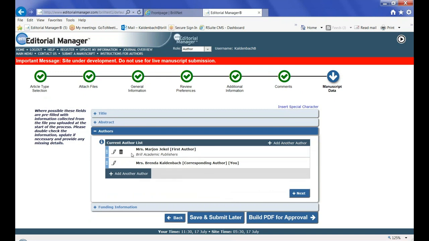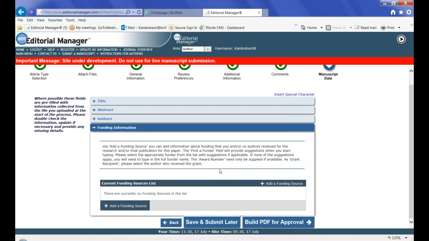And in this case, we've got 2 authors. And in this case, I'm the corresponding author. Should I wish to change that, I can change it, but then all the correspondence and, in fact, the rest of this will pass to the other person. It is also possible to change this at a later stage. The next point is, if there's a funding source, please try to keep the text short. That can be a reason for submission not completing.